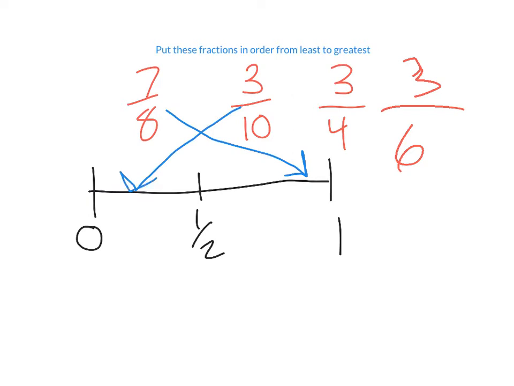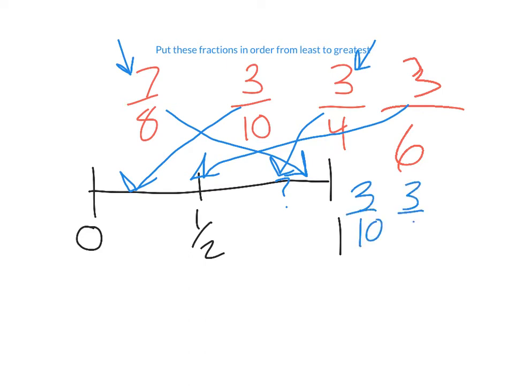right about there. Now I know 3/4 is greater than one half, because with fourths you need 2 parts to be one half. But I'm not quite sure. I know it's not one whole, so what I'm going to need to do is compare the 7/8 and the 3/4 just to see exactly which one it is. So I'll come back to the 3/4. I do know it's going to come somewhere before, but I'm not quite sure if it's right there. And 3/6, I know 3/6 is equivalent to 1/2, so it's right there. So right now, I already know that it's going to be 3/10 and then 3/6. Now I have to figure out if it's 3/4 or 7/8.